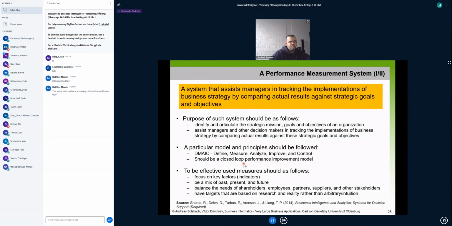And also what you can see here is you need some focus or some key factors, some indicators which are important for you, which balance the needs of your different stakeholder groups. Because you cannot only optimize or take KPIs which only support one stakeholder group. It's not fitting, because you have to support more. If some stakeholder groups are not important, then okay, but for that you have to prioritize your stakeholder groups.